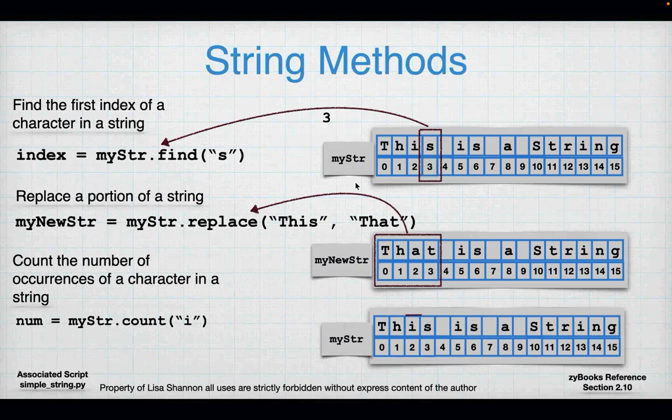So here's another one, and this is important because you're going to need this for lab this week. Count the number of occurrences of a character in a string. I use the function count on MyStir. So I'm going to say count the number of occurrences of a lowercase i from MyStir. That's what I'm telling Python to do. And then put that number in the variable that's on the left-hand side of a single equal sign. So those are some string methods. Possibly going to have to use them. Definitely going to have to use the count.